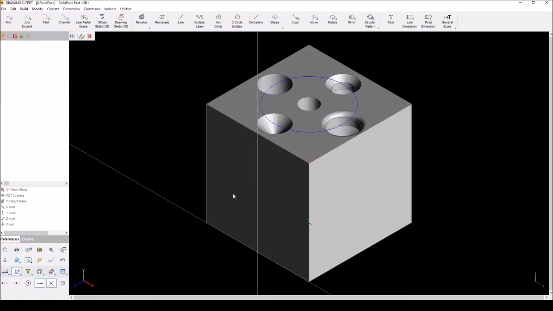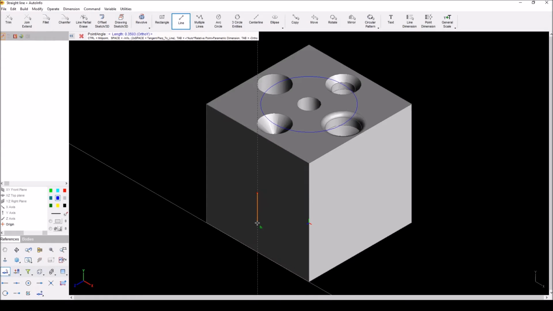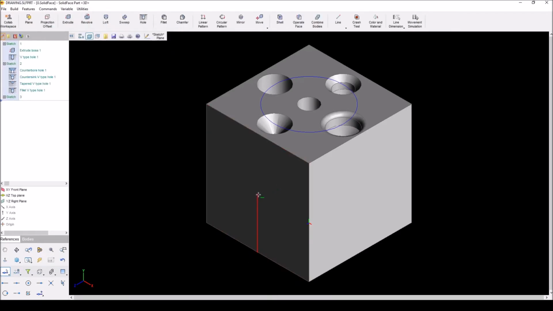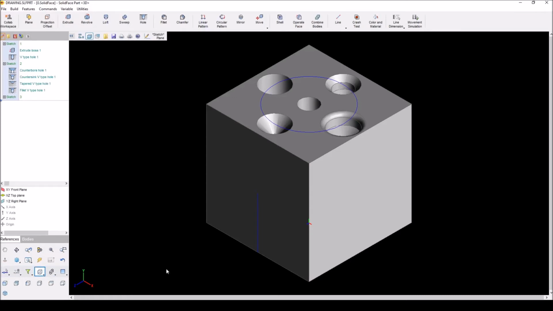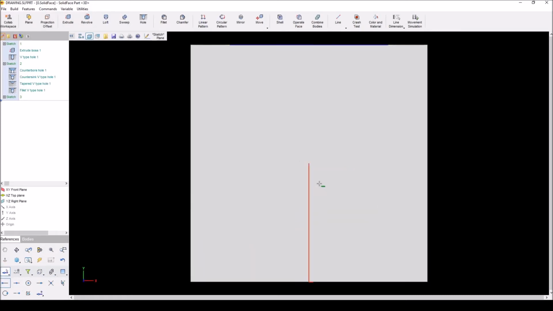Alright, so I'm going to go to isometric, but now instead I'm going to go ahead and sketch on this front plane right here, and I am going to create a line. I'm going to select from my auto tool, center face, and then I will come down to the midpoint of right there. Alright, so I made that line so I'd have a nice center point right there on that face, if you can see it a little bit better like that. I'm going to go ahead and put this in the front view so you can see it.